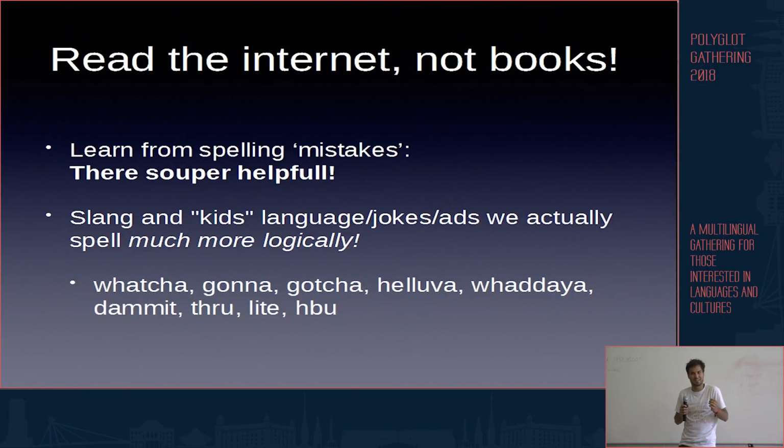So when you read forums, YouTube comments are some of the best sources of phonetically spelled English because people don't care how they spell. If they don't pronounce a G at the end of singing, they won't write it. They'll say singin'. They'll just put an N, and that's how they talk. So now you know how they talk from writing much more than if you would use an actual course or a professional teacher who will always say singing because they want to teach you the correct language that no one speaks. Very, very, very few people will always say singing.